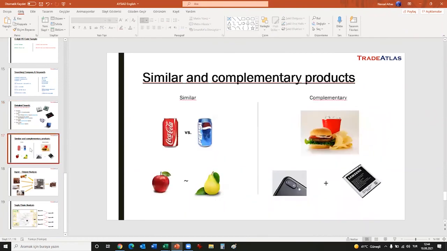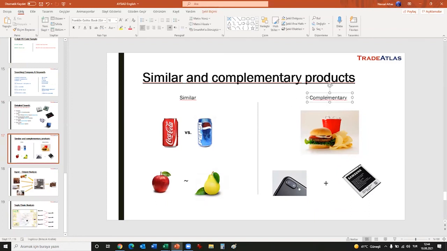Okay, let me show you some demonstrations. For example, Coke and Pepsi is the perfect similar product, or they are definitely similar ones. So these two fruits are similar. The one who is buying that one would probably be interested in Apple also. So if I am an exporter of Apple, I may also search some similar fruit importers in some different countries to find potential customers for me.